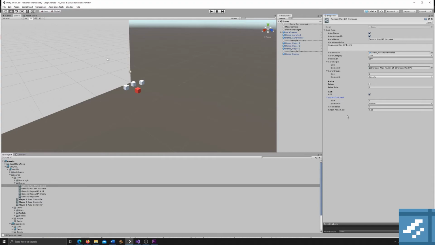So this has a layers to check because it's using Unity's physics system to check against colliders. And these could be either colliders or collider 2D. Then you have the area of the radius because it's doing a sphere cast. And then you have how often do you want to recheck the surrounding area.